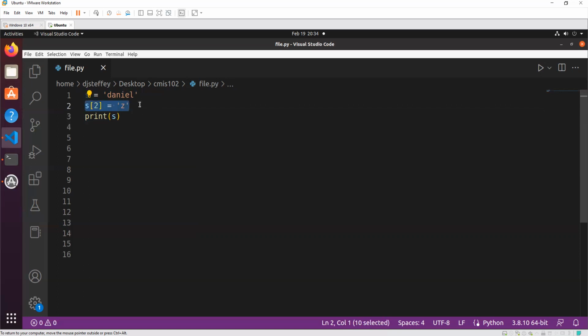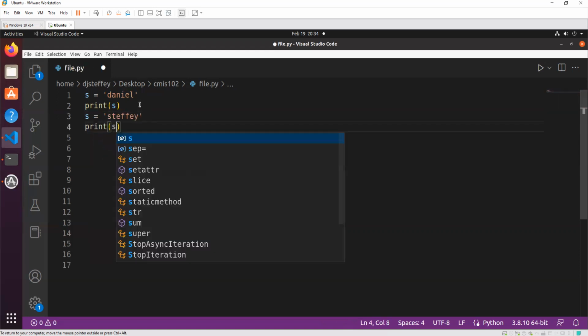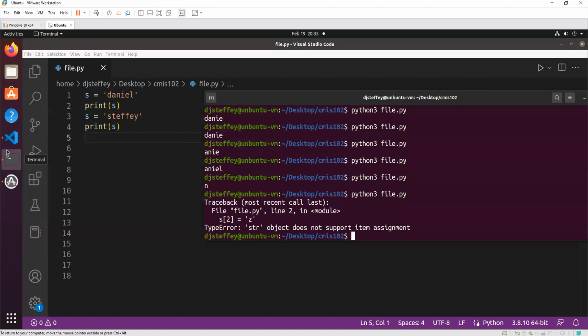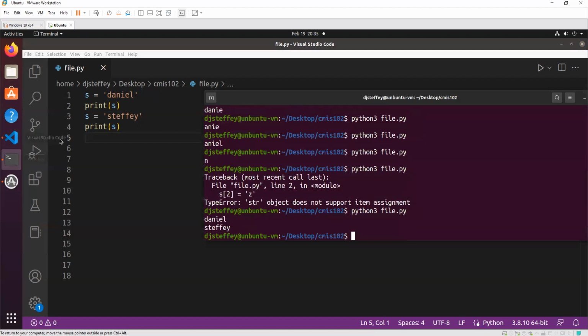What you can do, let's just do S equals Daniel and print out S, equals Steffi, and then print out the string. Can we do that? The answer is yes, we can. So what's the difference?